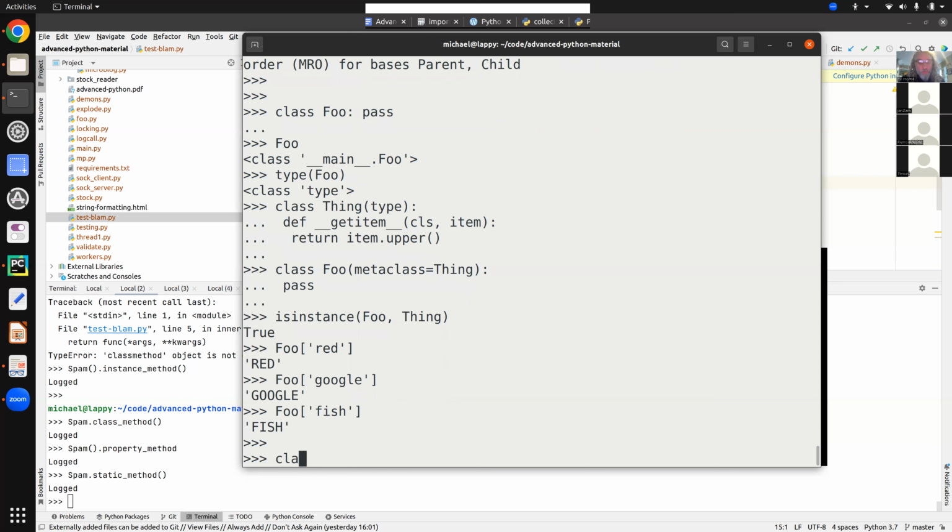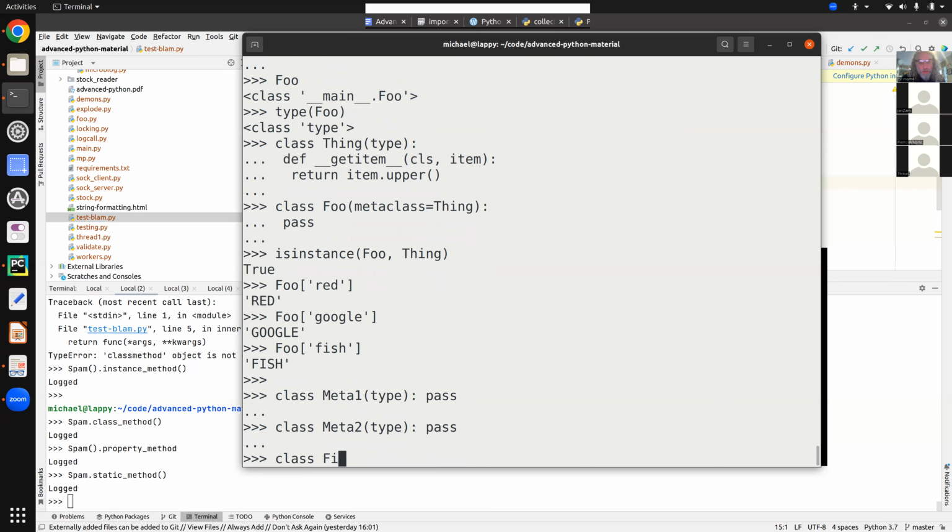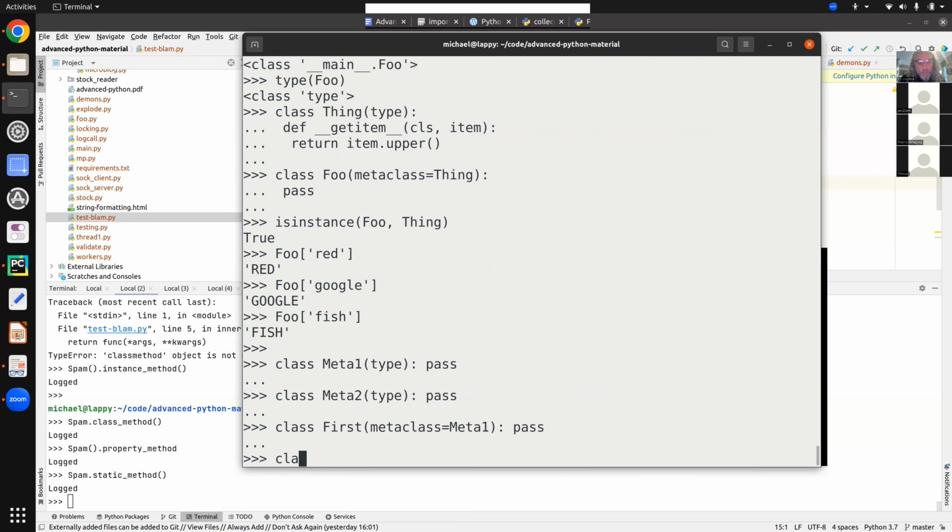The trouble is, if we do something like this, we'll create one custom metaclass for one situation, we'll create another custom metaclass for another situation. And then we have class First, which is using Meta1. And we have class Second, which has as its metaclass Meta2.